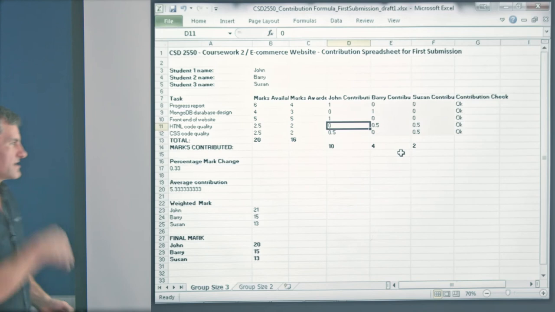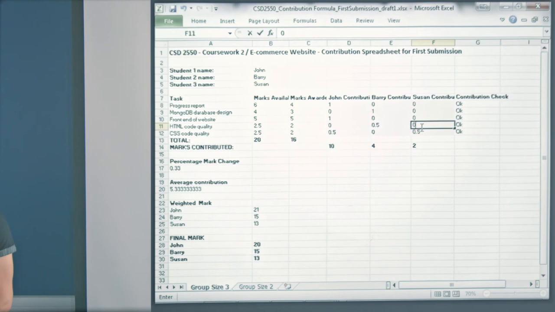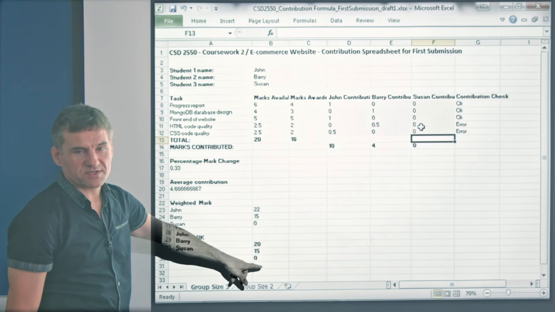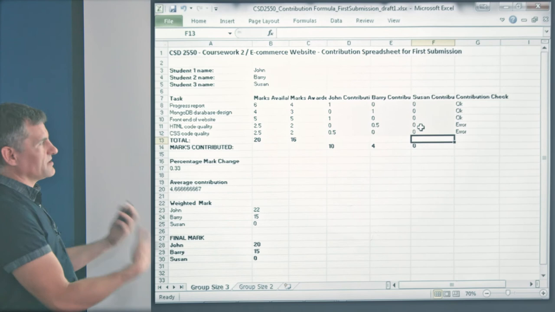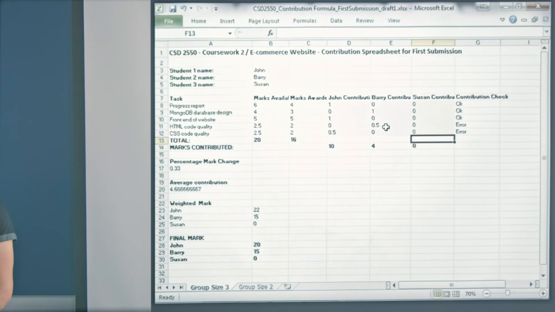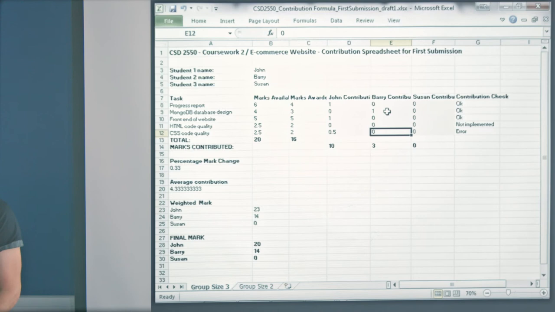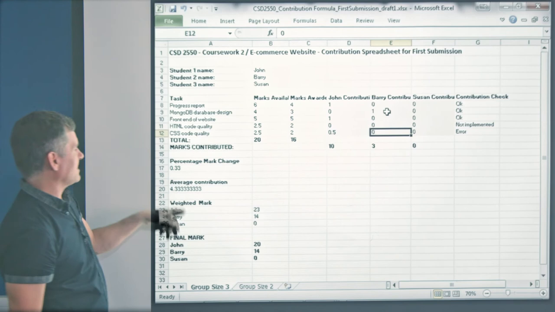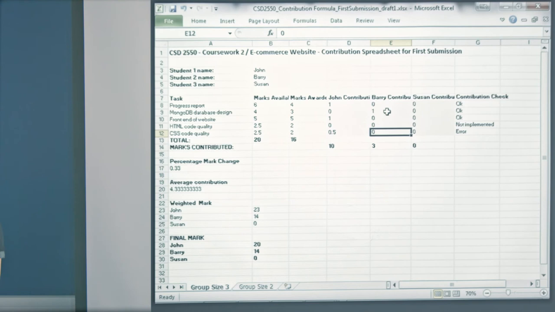Now let's suppose Susan did no work, never mind about the error. In this case, because she did no work, she doesn't get boosted or cut, she just gets set to a flat 0. So this shows you that this contribution formula tries to take into account the fact that people do different amounts of work. So again, if we cut Barry's even more, then Barry's is still being cut, because in this case it's 3 and the average now is 4. In this case, it's been cut a little bit from 16. So all you have to do is fill in this pink stuff here and the spreadsheet will do the rest for you.